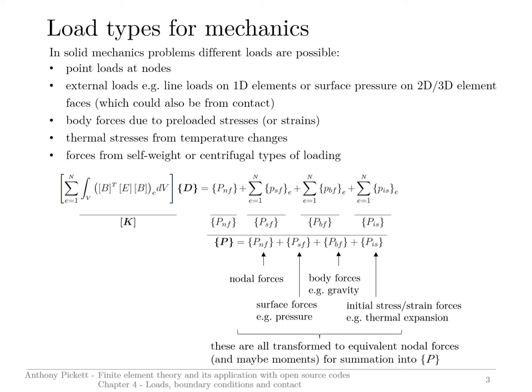In the first video concerning chapter 1, we did introduce this idea of point loads being used in some very simple examples so that we could obtain a finite element solution of a simple set of equations. These point loads were applied at nodes. They lay in the Cartesian frame system, so everything was very simple. We could just simply add this load to the load vector of the problem. If you're dealing with a multi-degree of freedom system and the load is not in the Cartesian frame, it's in an oblique direction, then you would have to apply a transformation to these loads so that the components lay in the Cartesian frame, and these would then be added to the load vector.